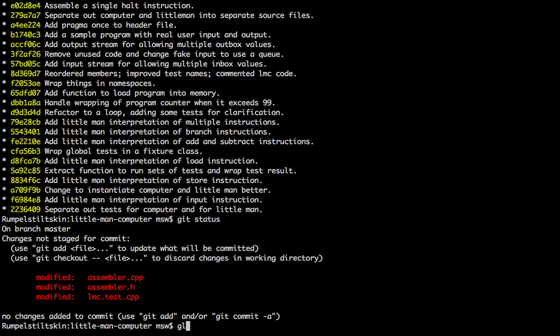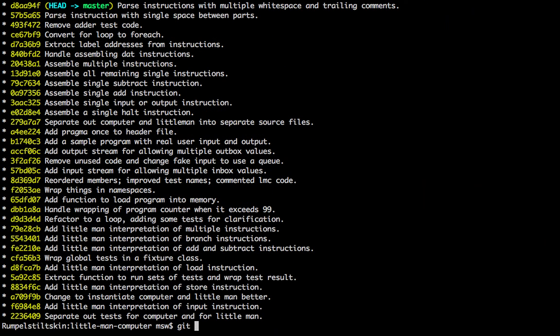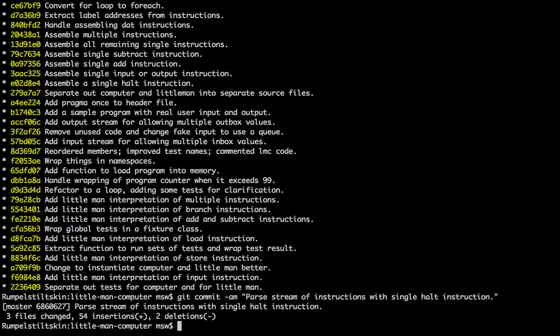That's all fine. So that's going to be parse stream of instructions with single halt instruction. Excellent, and now we're in a position to carry on a bit more swiftly next time.